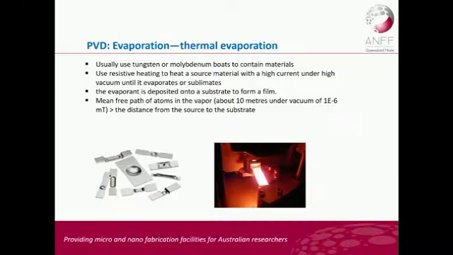In this thermal evaporation process, the mean free path is very important. The mean free path is the average distance which a molecule travels before colliding with another one. If you have a high vacuum, then the mean free path is much longer. This mean free path must be greater than the distance from your source to your substrate.